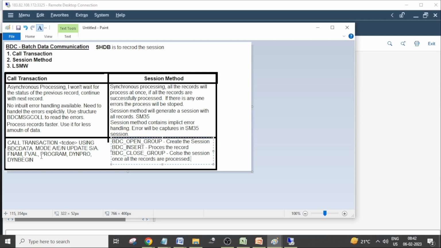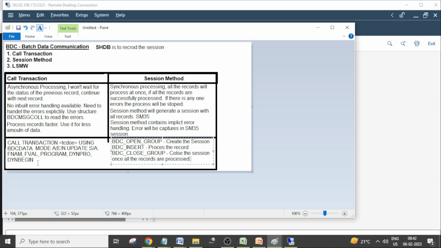Now tell me, how many times will the call transaction statement execute if you are processing 10,000 records? One? No, 10,000 times. You call the call transaction statement within the loop. You loop those 10,000 records and process them one by one. For that, you need to call the transaction 10,000 times. Because we cannot collect all the data into an internal table and process everything in the T code at once.